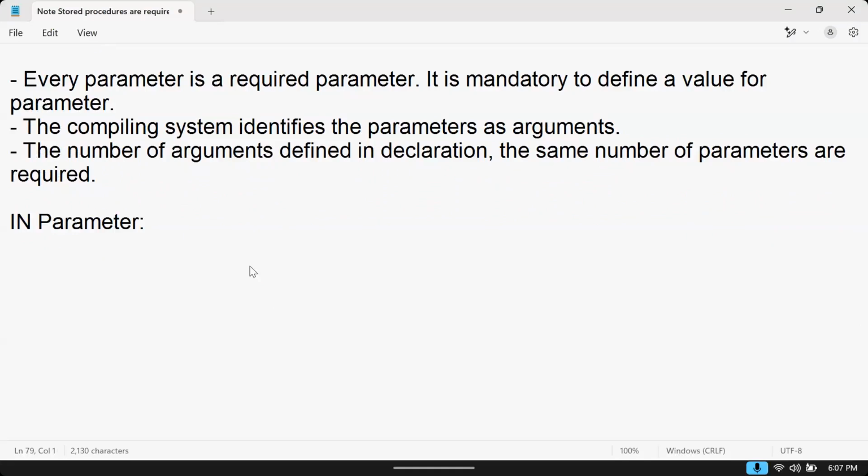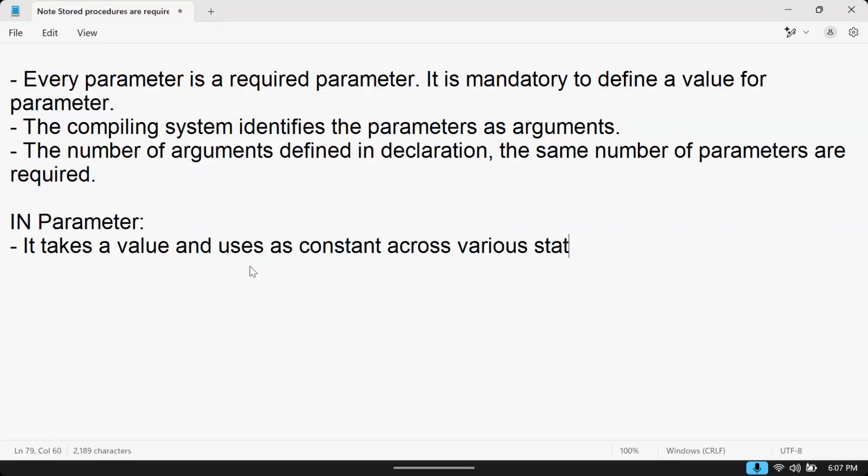IN parameter. As I already gave the definition, it takes a value and uses it as a constant across various statements in the procedure.